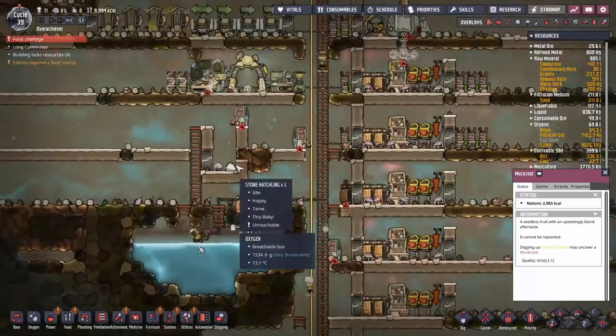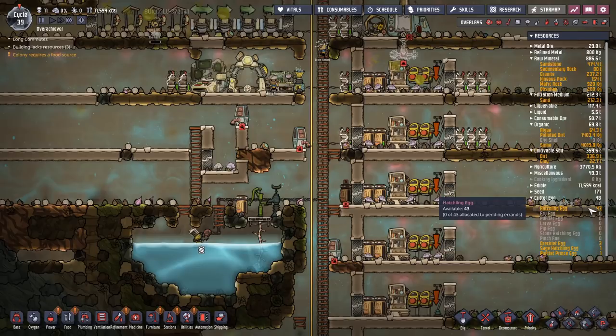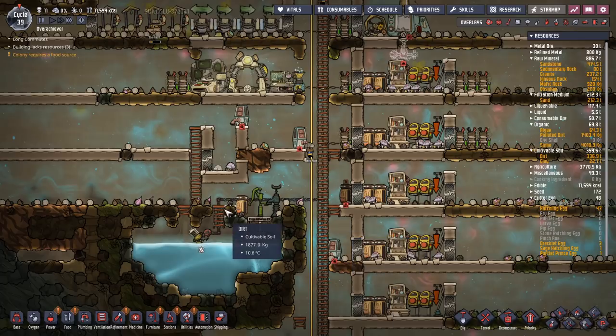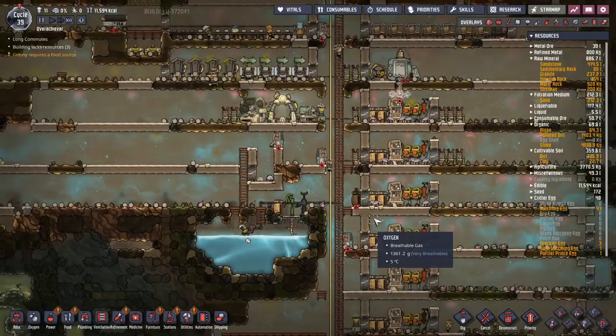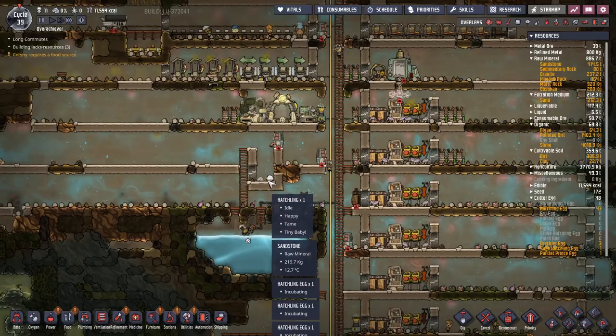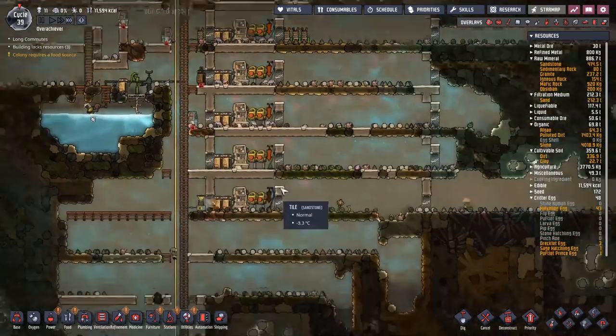How many eggs are we up to in this tank? I just enabled the doors there so my duplicates can get in and out. And according to this, there are 43 hatchling eggs in there. 43. That's plenty. Let me think about this for a second. A quick bit of calculator math. If I just harvested all of those eggs for meat, once they become adults, or once they become hatchlings, I'd end up with about 172,000 calories. Which, well, we only need 400,000. That's quite a lot. So I think we got this.